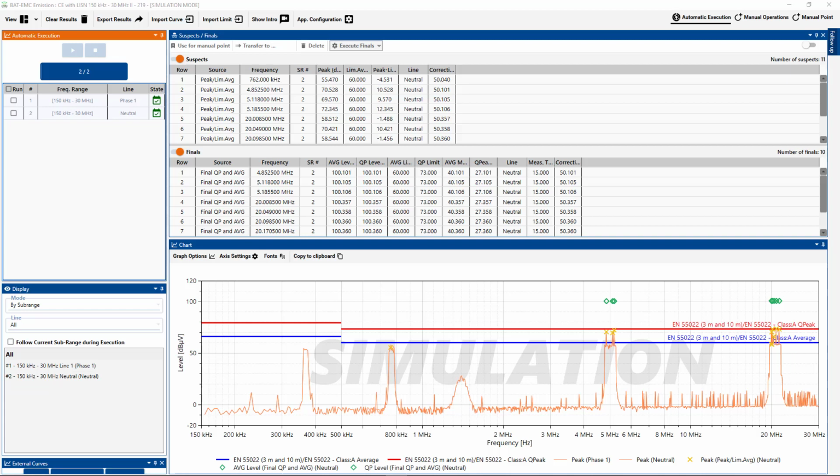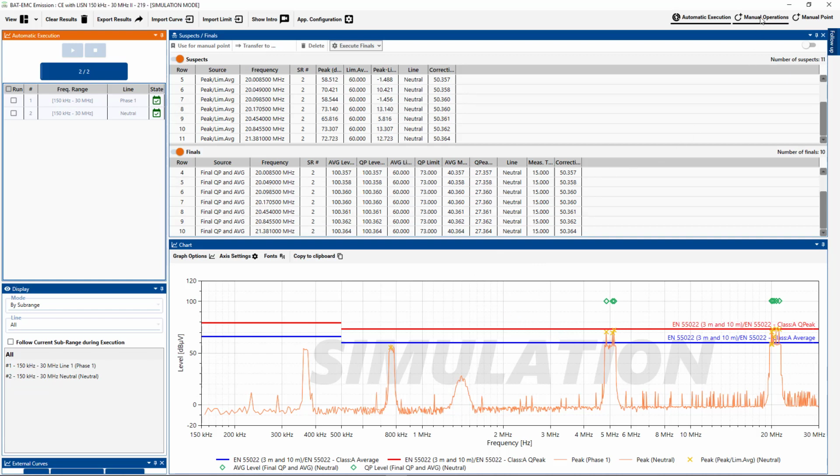Now let's explore another manual mode. I've switched to a conducted test. The two reasons are it is faster and it also doesn't involve a positioning system, so it will be simpler for demonstration purposes. Here you can see I have the tabular data above. The previous suspects were found according to the criteria, and when you had the table of finals below, these were measured against the suspects. So let's say I want to remeasure a particular area.